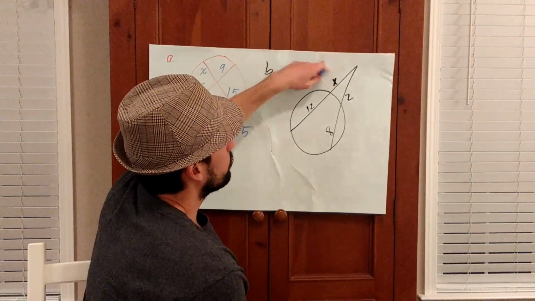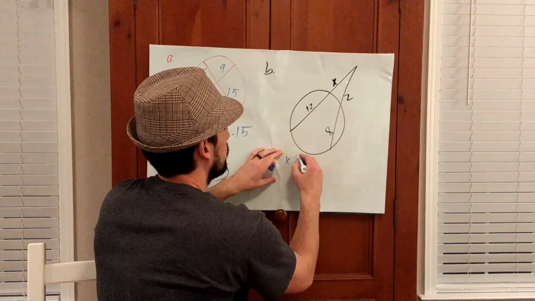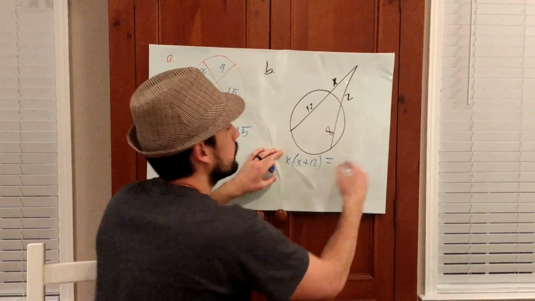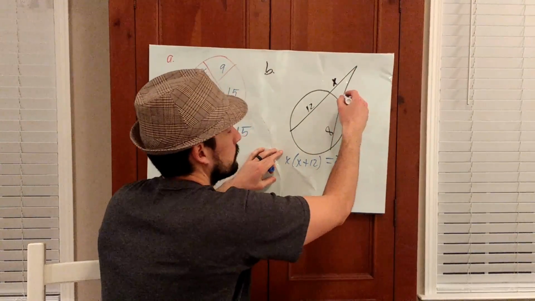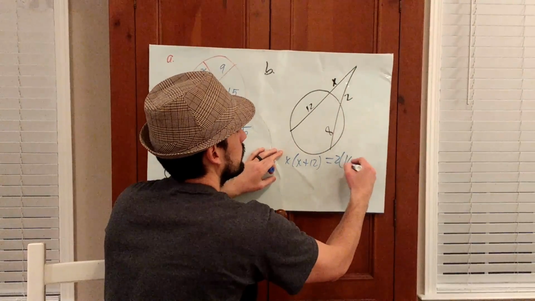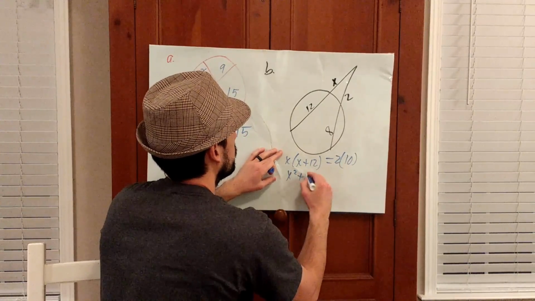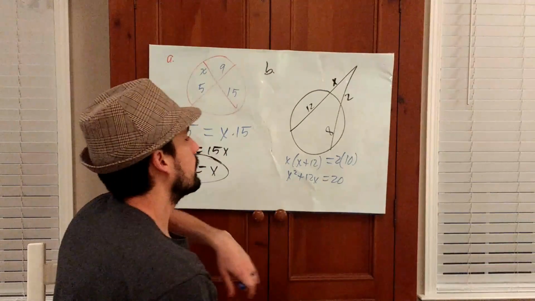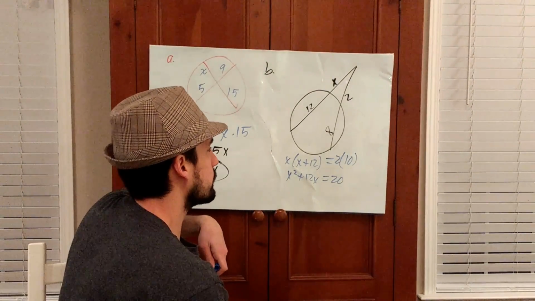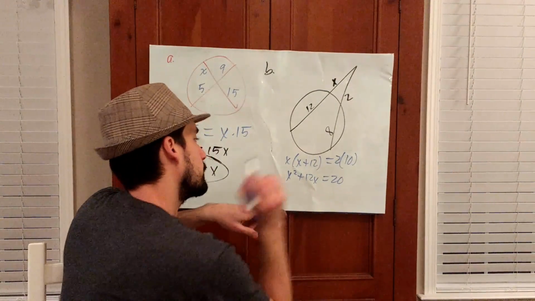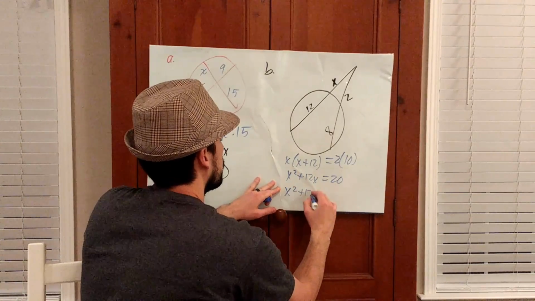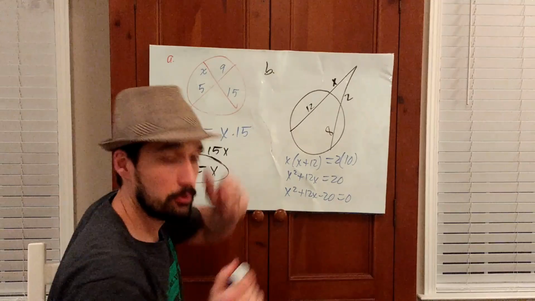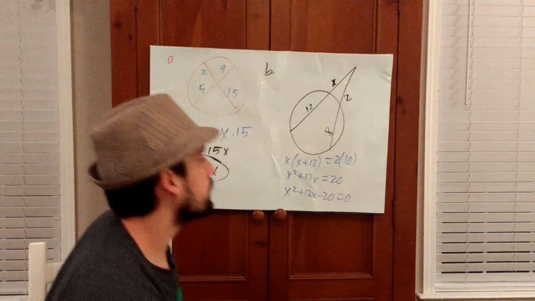Outside is x, the whole would be x plus 12. So I have x times (x plus 12) equals the same kind of deal here. Outside is 2 times the whole, which is 2 plus 8, or 10. So I have x squared plus 12x equals 20. And oh no, I think I've done something wrong. But nonetheless, x squared plus 12x minus 20 would be our next step because it's quadratic, setting it equal to 0. It's going to be our only way to solve it.